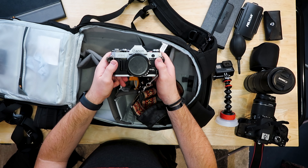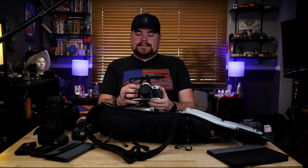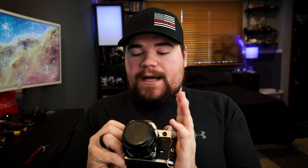Some of you guys might remember watching the 'What's in My Camera Bag' video where I talked about the Canon AE-1, a film camera I had in my backpack because I've been teaching myself film photography. In that video I talked about how I just got my first roll of film developed. This is the roll of film — it's in dividers. I have digital copies on the computer, and in this video we're going to go through the photos I took. I'm hoping that by showing you what I did well and what I didn't do well, it will help me learn and also help you if you decide to pick up film as a hobby or professionally. My name is Ben. I make videos and vlogs about photography and tech reviews every now and then. If that's something you're interested in, consider subscribing.